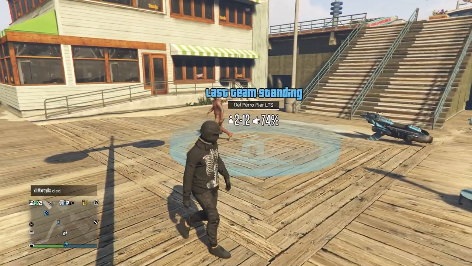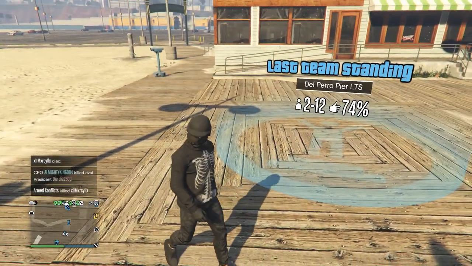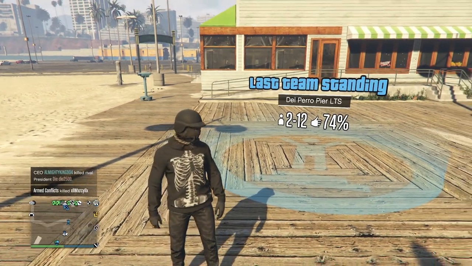So now you can go to the clothing store and save this outfit on whichever slot you want, and now we're going to work on the final outfit.